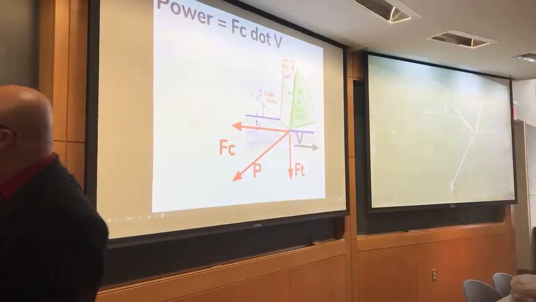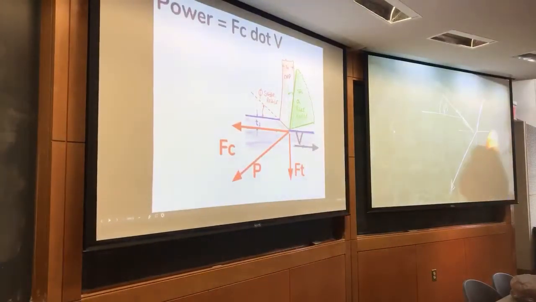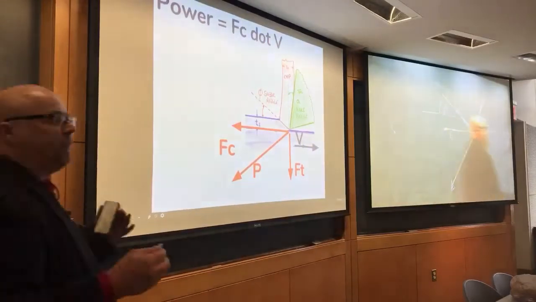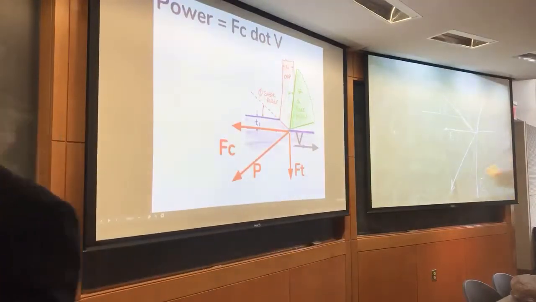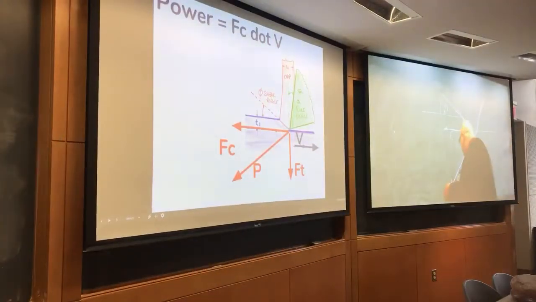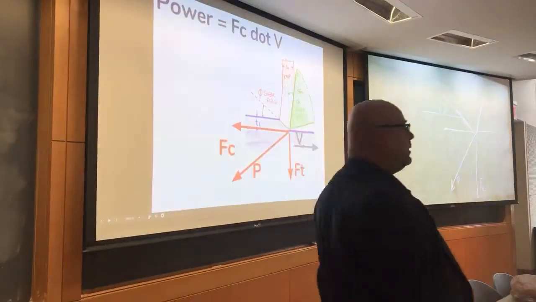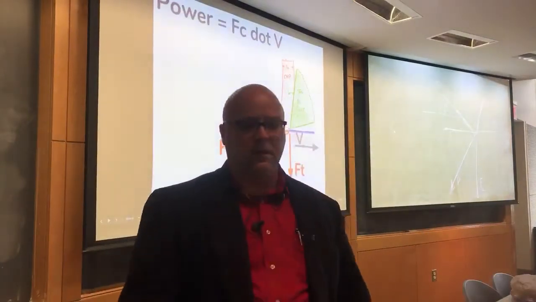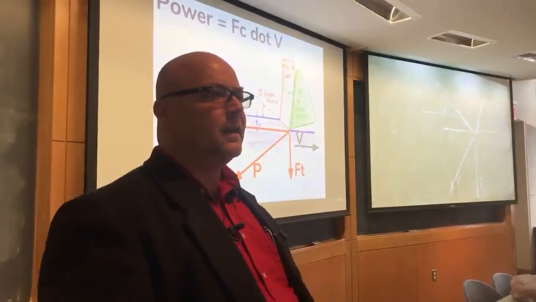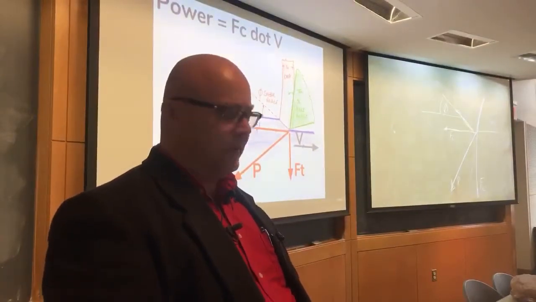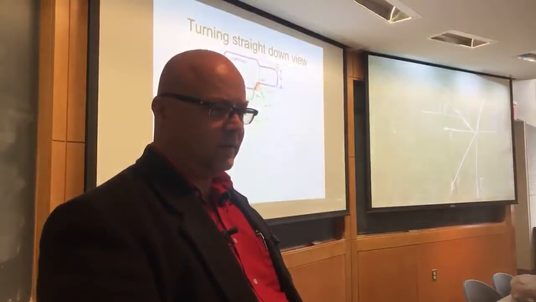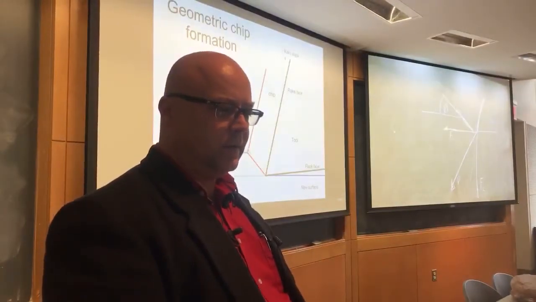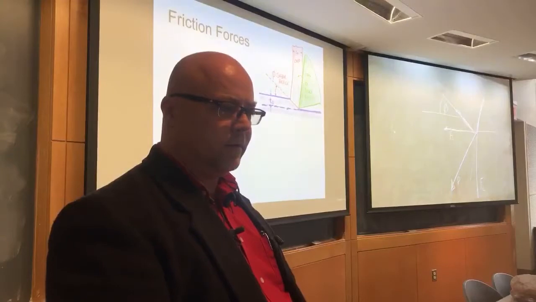So, we've got our thrust force, FT. We've got our cutting force, FC. And those have to add together to make P, our resultant force. Does that make sense to everybody? So, what else do we have? And I, these are not the slides I intended to use today, but we'll see what happens. Yeah, we already looked at those. We already looked at this. All right, friction forces.